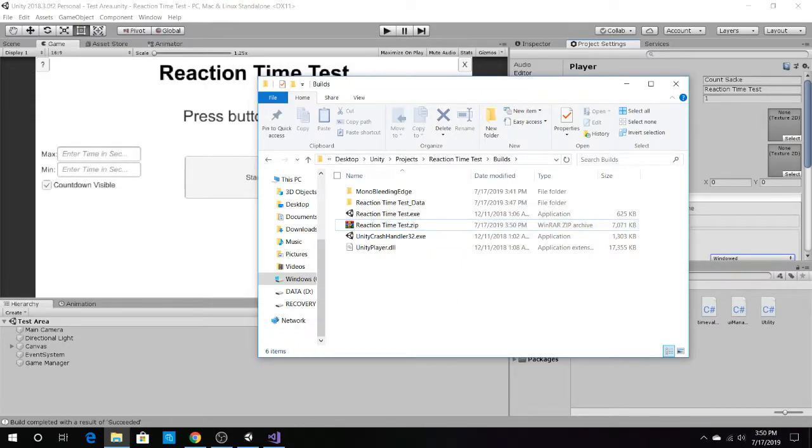There we go. Probably should indicate the type, which is going to be Windows, just to make sure. Okay, this is a simple program.